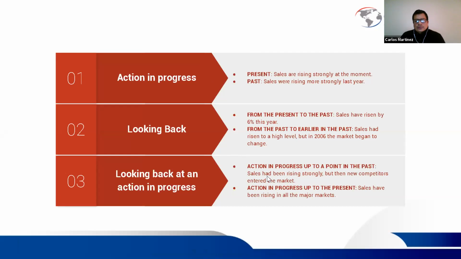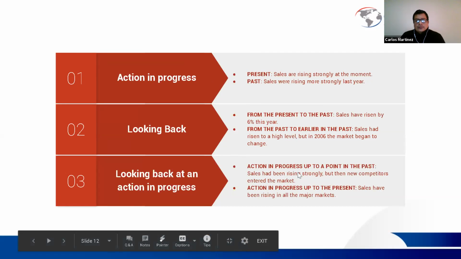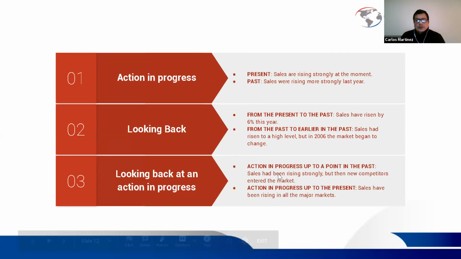And we use past perfect continuous, had been rising, and present perfect continuous, have been rising. When we want to talk about, for example, the first one, past perfect continuous, something was happening until a certain moment in the past, and present perfect continuous, something started in the past and continues up till now, okay? Of course, this is not really relevant to what I'm saying, the grammar, but it's good to know that we can use the grammar to express certain ideas and they mean different things, okay? Very good.